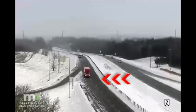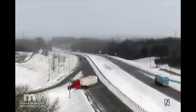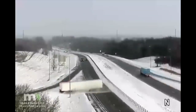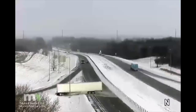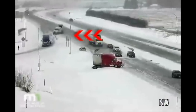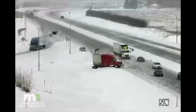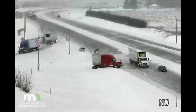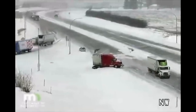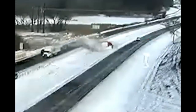Then, the semi in red is going to lose it big time. But if you take a closer look, you'll see this area is really pretty slick with a couple other cars off the road. And now we've got a semi in the back that's coming in with no traction. And look on the far left side of your screen, even if you rewind it back, there's a pedestrian over there who has to run out of the way. We're only a minute into this video, and this is our sixth crash on camera.